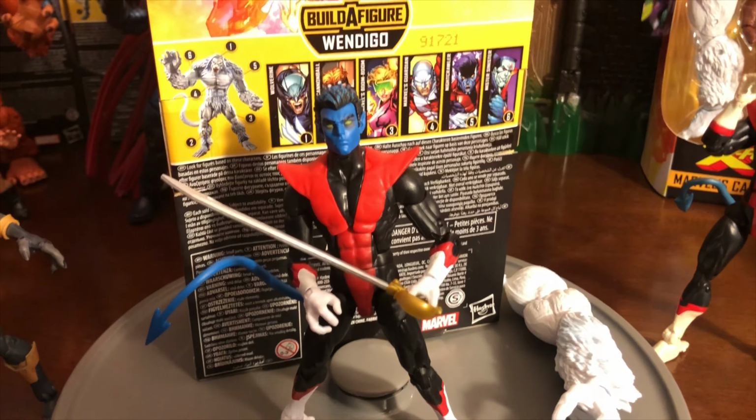And then over here, of course, the chest sculpt, traditional Nightcrawler. They kept it red and black. The arms on the shoulders there flare out and look really cool. And then, of course, they gave him the white hands there. Nightcrawler has those three fingers, and same thing with the feet.